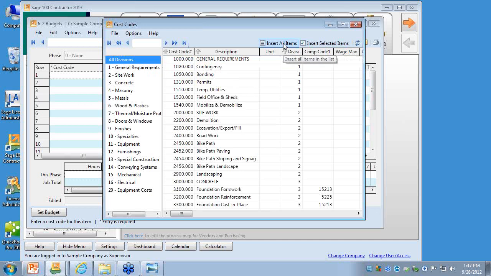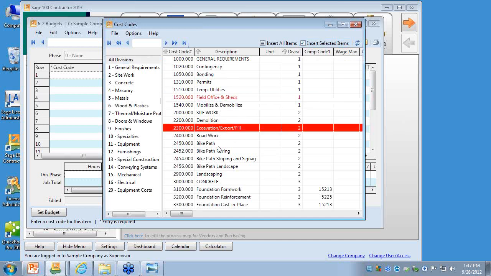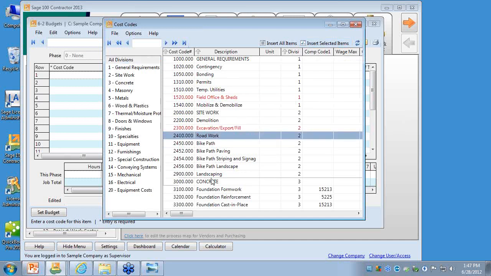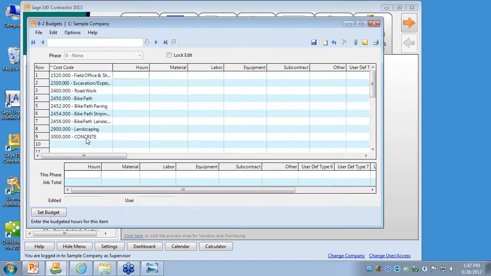But you can click on Insert All Items, or you can insert the selected items. And when you go to selected items, you can either double-click, right-click, or left-click and drag, or you can shift-click. But whichever ones are red, when you click the button, it adds them all at the same time. And so I think that's a really nice enhancement. There's so many enhancements, I'm not sure, Ashley, if I'm going to get through all these. Okay.